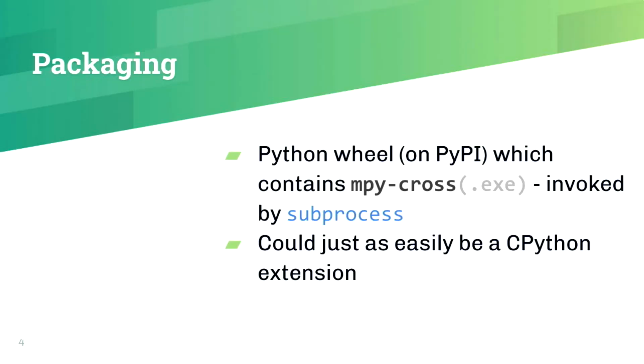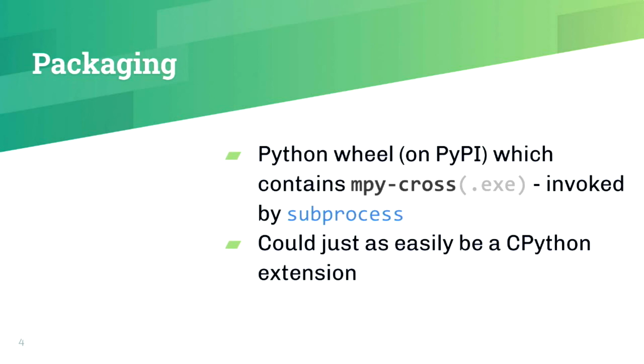What we currently do is we build it as an executable. You can run it at your command line. On Windows, it's a .exe. On Linux, it's an a.out. And we have a Python library that wraps that and invokes it with subprocess. So when I invoke the thing that I install by pip, it's a Python thing with a main function that just calls subprocess with its arguments straight through.